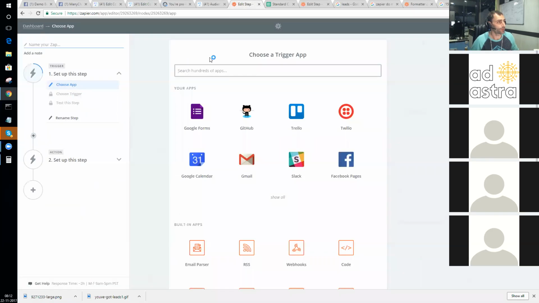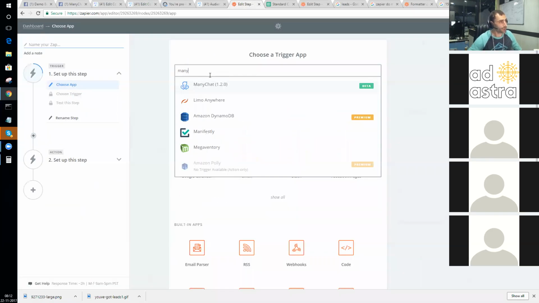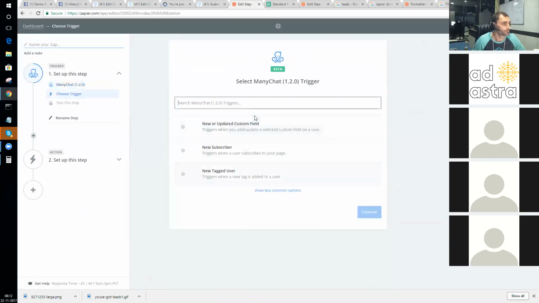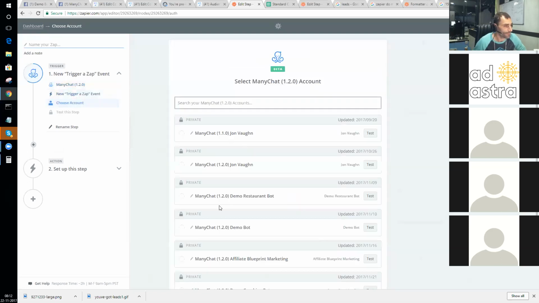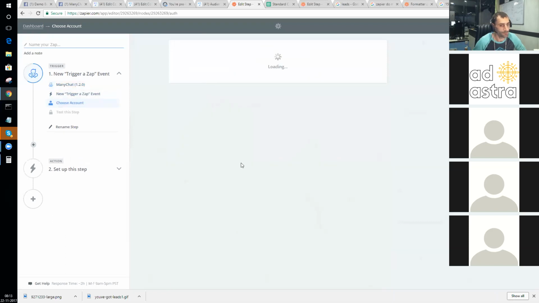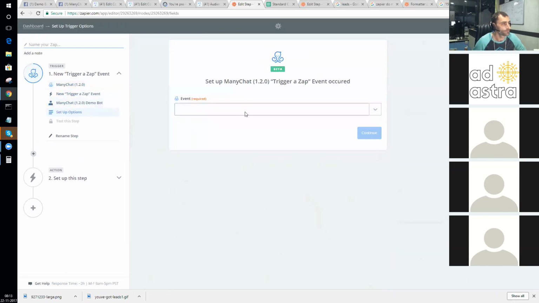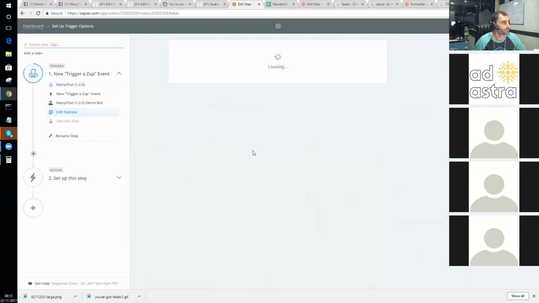So now what I'll do is I'll go in and do a mini chat, and then we'll go in on this trigger zap. This will be for this demo bot, and this event is going to be email coupon. And then we'll fetch and continue.